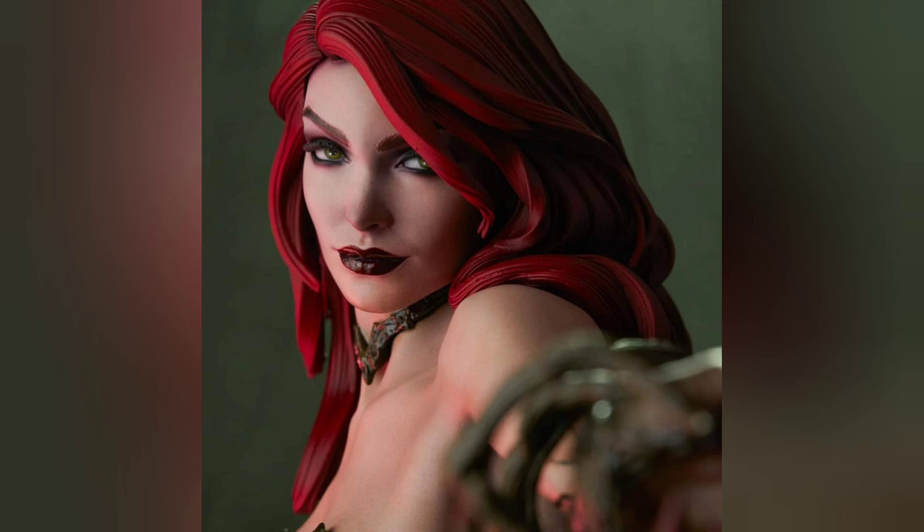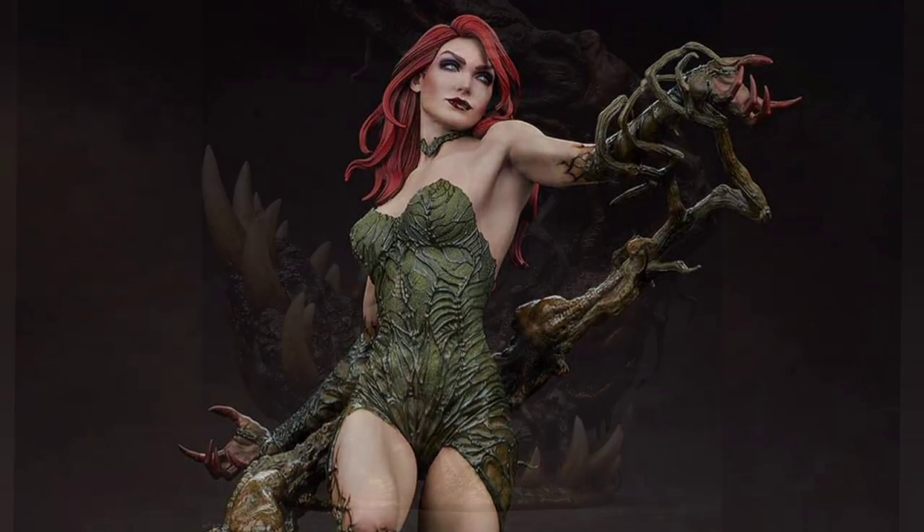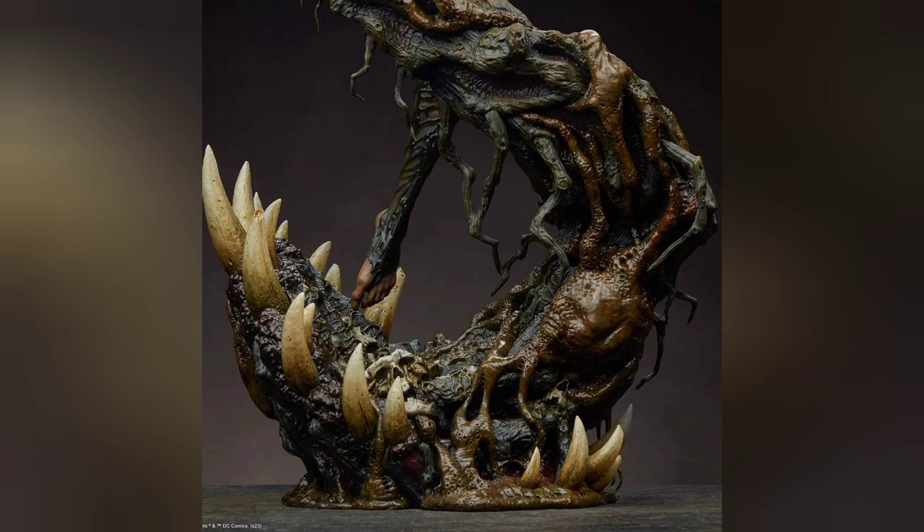Look at this portrait — really beautiful. This was sculpted by Will Harbottle, one of the best in the business, absolutely fantastic and a really great guy as well. He knows how to sculpt the female body and the portrait is really well done. This is going to go with that new lineup they've announced — the Deathstroke, the Penguin coming out, the new Batman. I really like the way her fingers are kind of morphing into the plant, and the plant itself is very creepy — like a monster enveloping her.